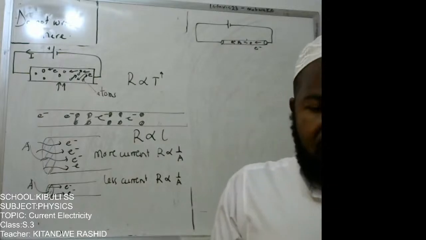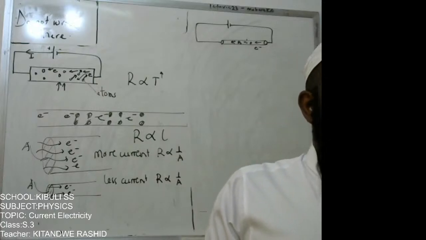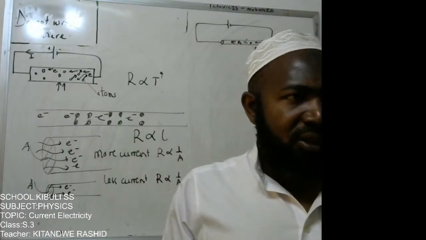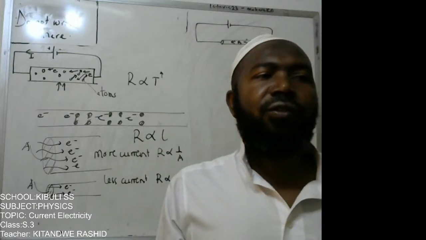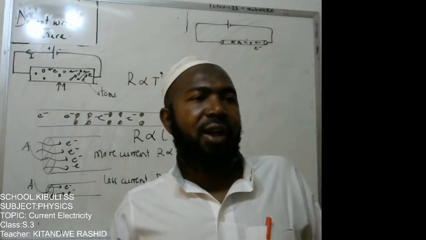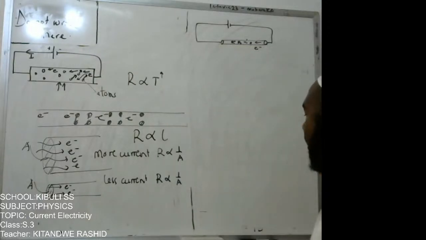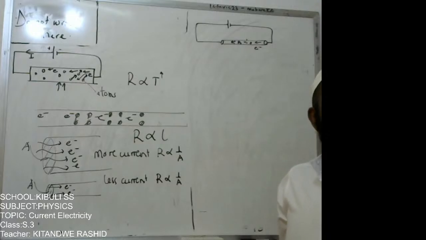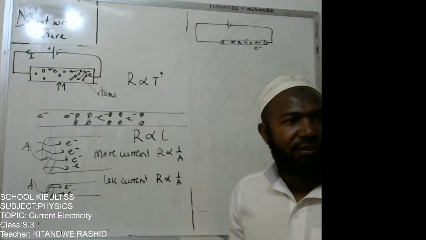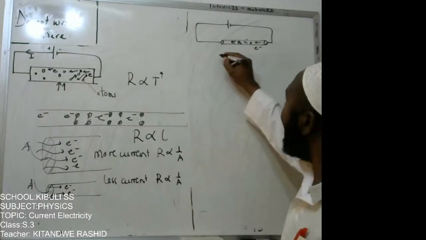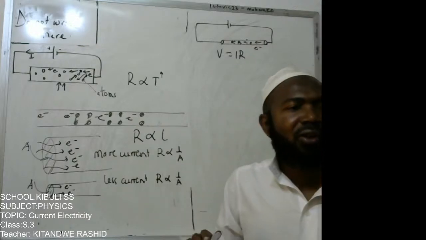Our major concern today is the calculation of voltage, and that is going to be the conclusion of today's lesson. In calculating voltage, we employ Ohm's law. Only a formula of only 3 letters: V equal to I R. That's what we are going to apply.